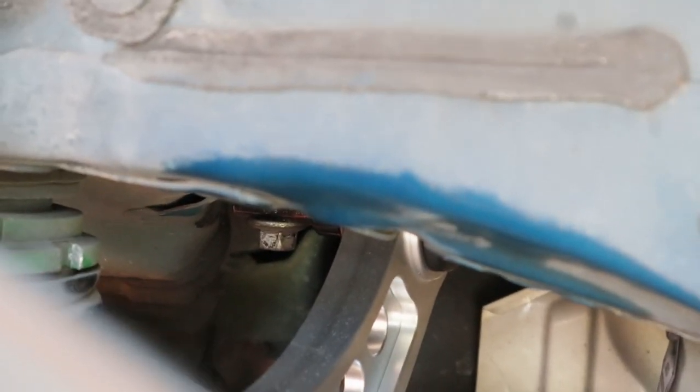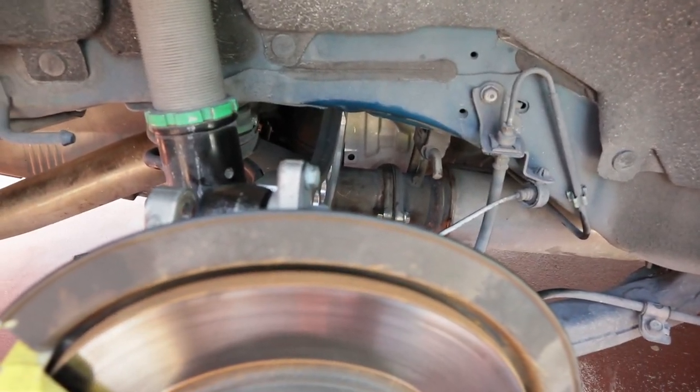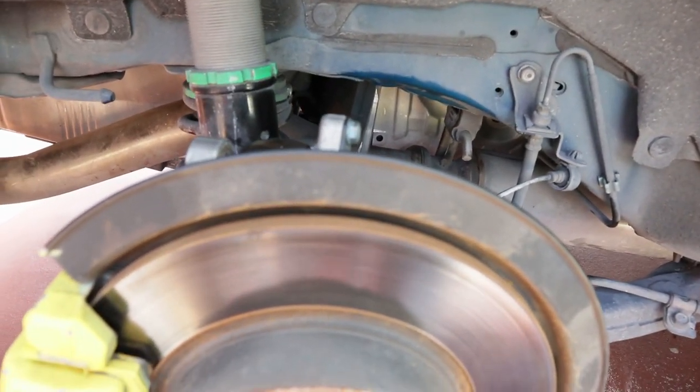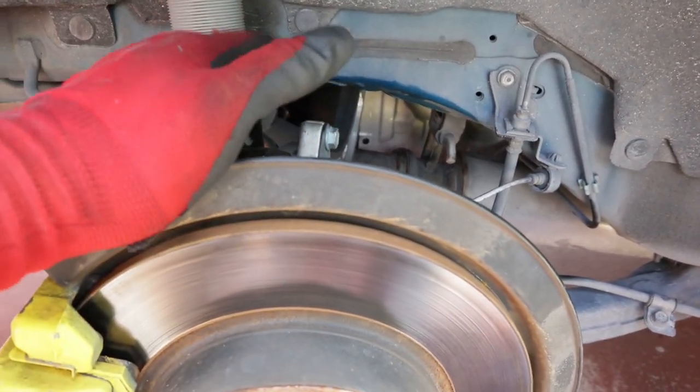Yeah, that bolt right there, I was able to get that one out. And then the other bolt was really easy too, so yeah. After that, I just basically put the camera arm in.